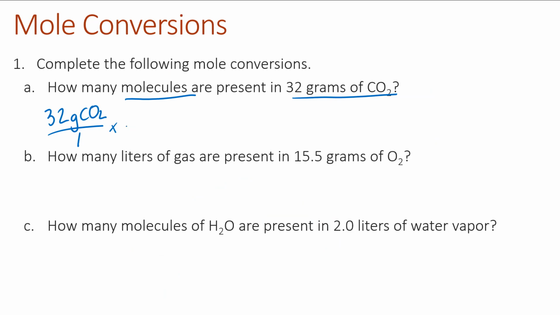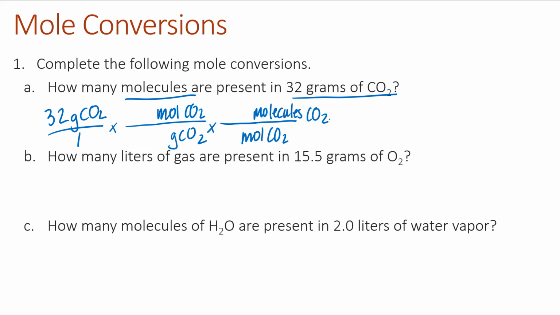So I'm going to convert these grams of CO2 into moles of CO2. And then my next step is going to be to convert moles of CO2 into particles or molecules of CO2. So we got a couple conversion factors to fill in here. So my first one has grams and moles. This means that I need to find the molar mass of CO2.